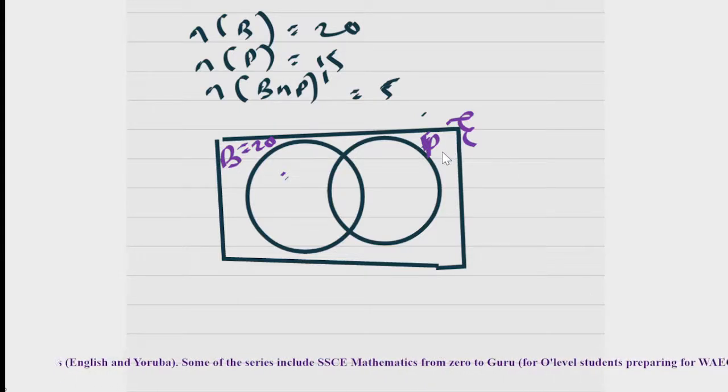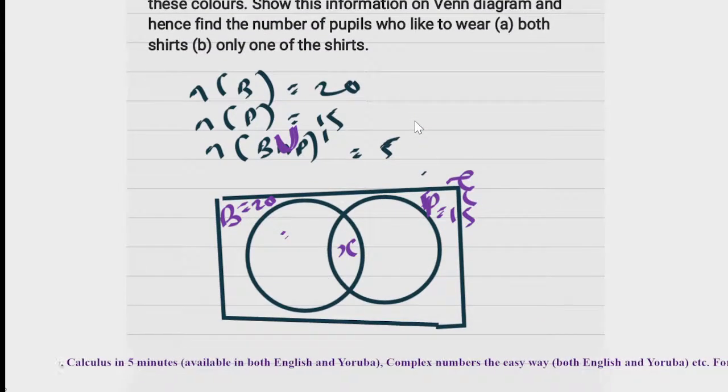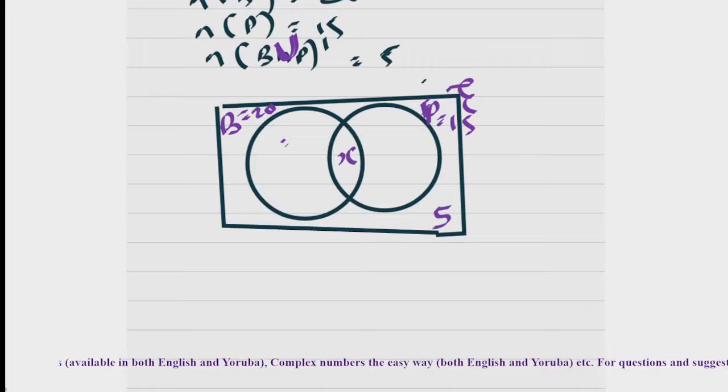So likewise, B is equal to 15. You put it here. Do we have any information concerning the intersection of the two? Who had the two foods? We don't have. You just put X here. Then this one will be union, not intersection, union. So that is neither of them eat the two, like the two colors. It means you are going to place it outside of the two regions. Don't put it inside, outside of the two regions, since they don't like it.